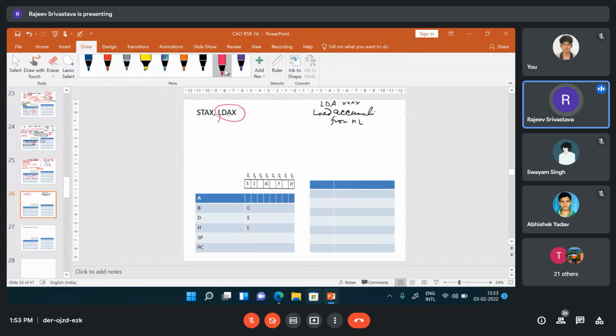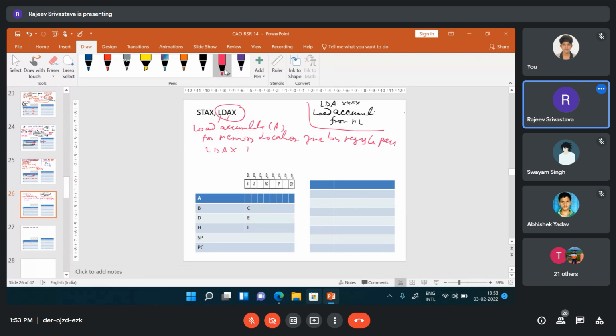LDAX: load accumulator from memory location given by register pair.